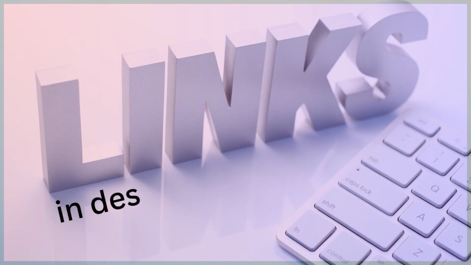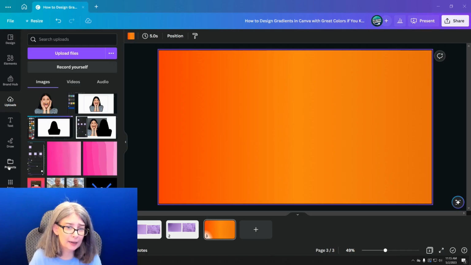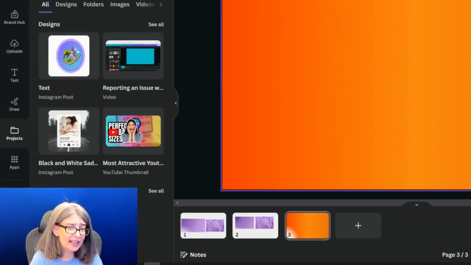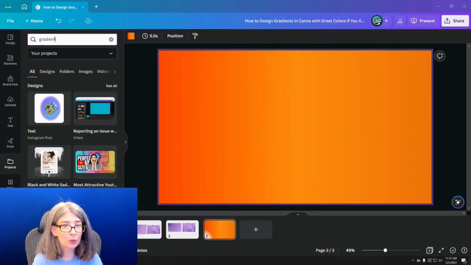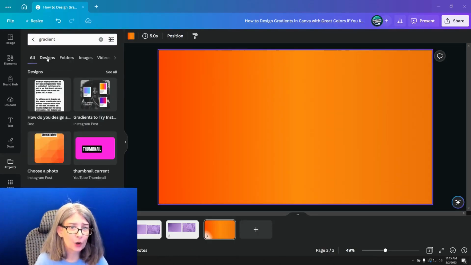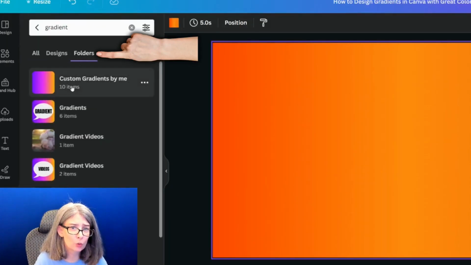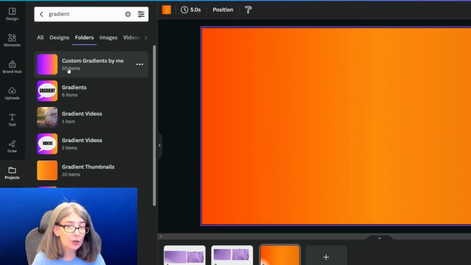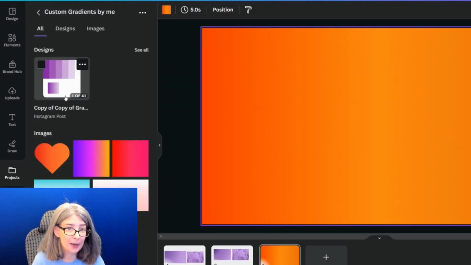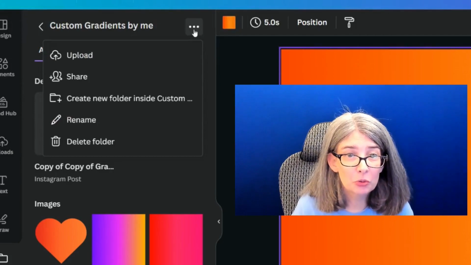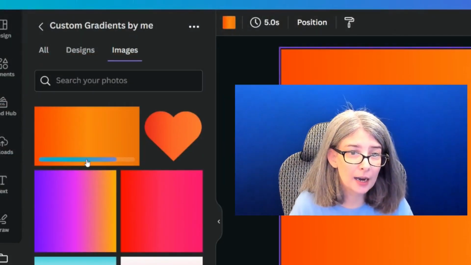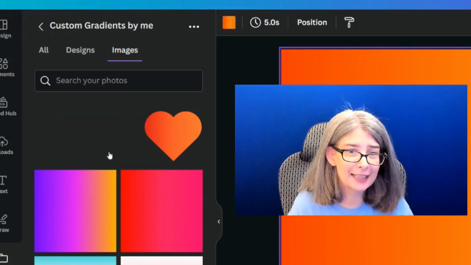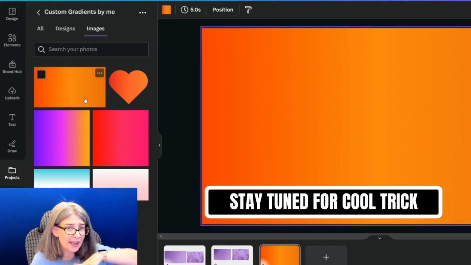And instead of uploading it into my uploads tab, I'm going to go to projects and type in gradient because I've got a folder with a bunch of gradients in it, including one called custom gradients by me. I'm going to click the three dots, click upload, and then upload that gradient into that folder. That way it's already in the right place.